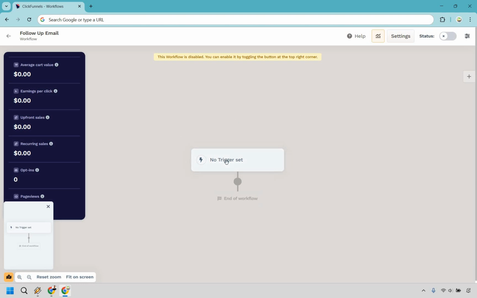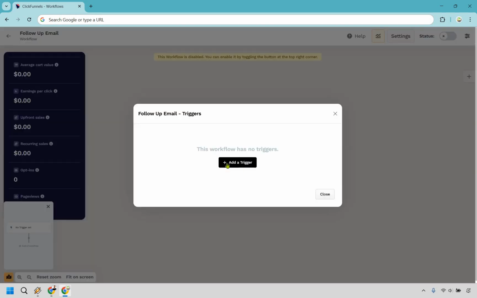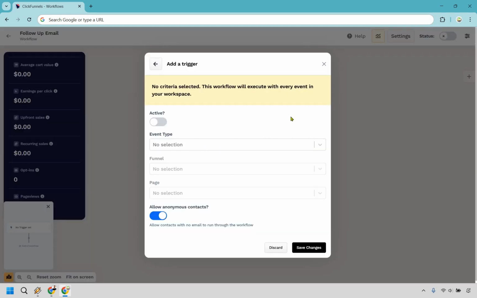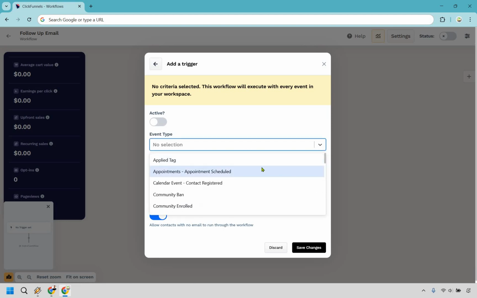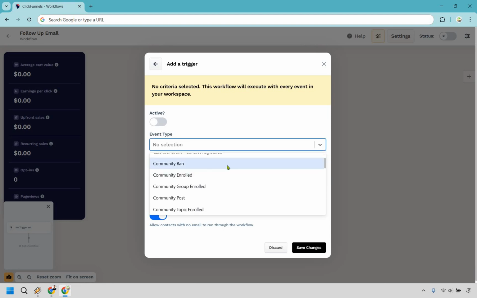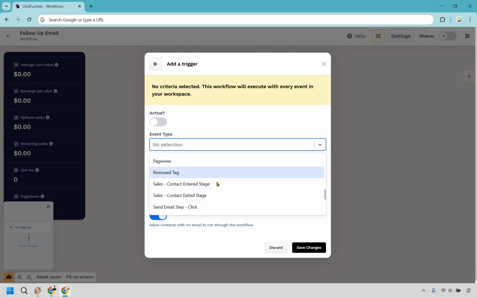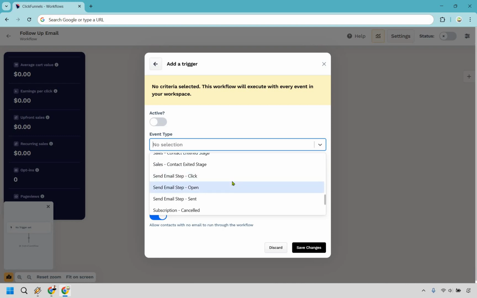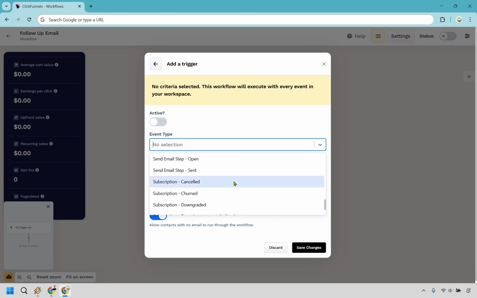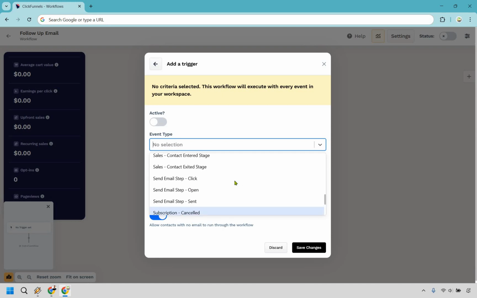Here's an example. Let's say we want to set a trigger. Let's click here. Let's add a trigger. And the cool thing about this is that you can really customize the type of triggers you do based on specific event types. For example, if someone got banned from a community, you can do something. If someone enrolled in a course, if an email broadcast was clicked, if they opted in, if they ordered something, if there was a sale made, if there was a send email step sent, a subscription canceled, and so on and so forth. The flexibility of this allows you to go as simple or as complex as you want, and that's a good thing. It's really up to you, and you kind of control the power that you want to use.